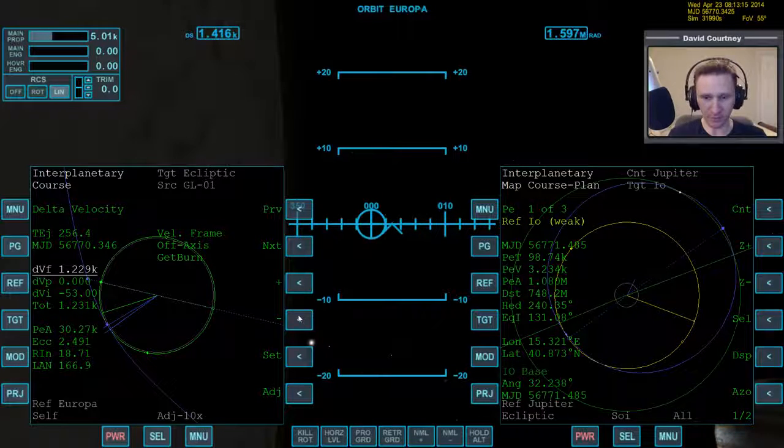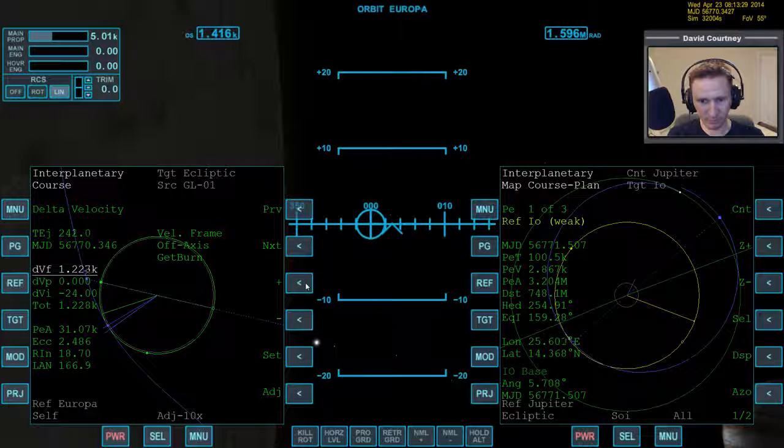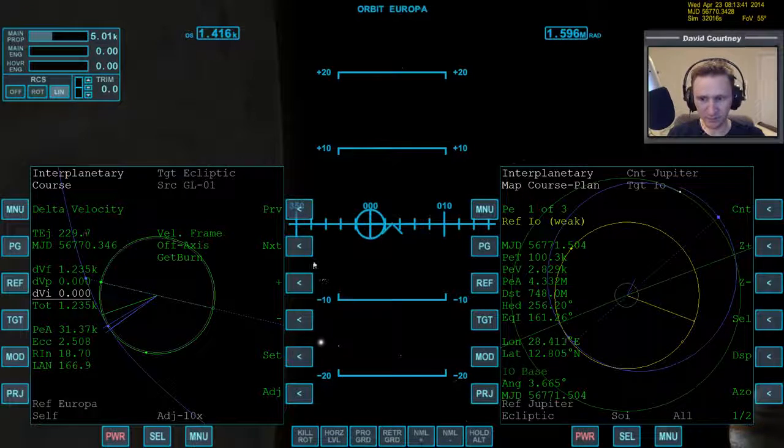Okay, I gotta think about this. It does get a little confusing sometimes as to what is the right move. So adding in a little bit of DVI, it's bringing the angle down. I guess I probably need plane change then, not inward outward. So positive plane change.